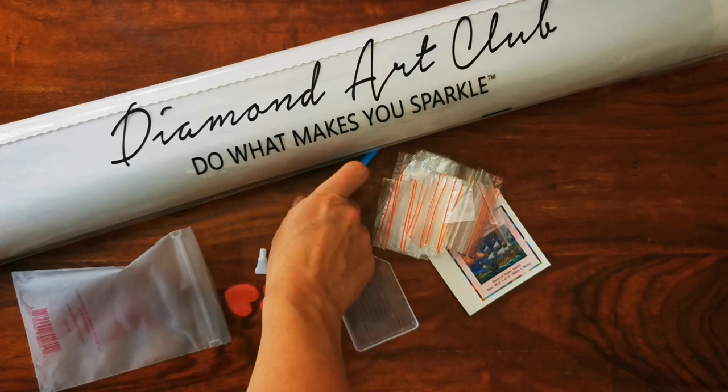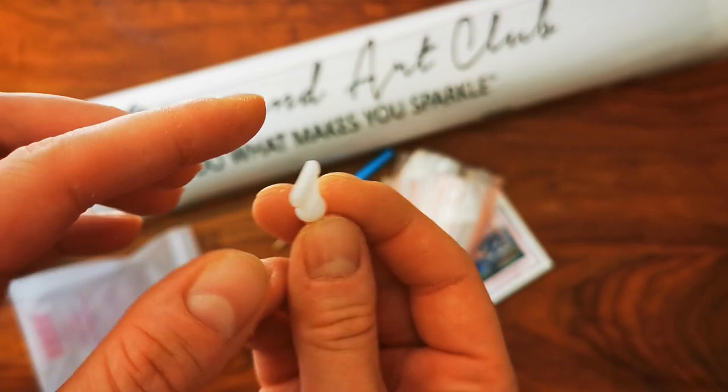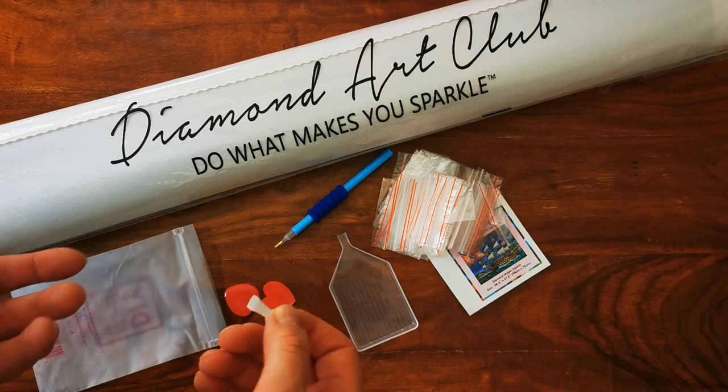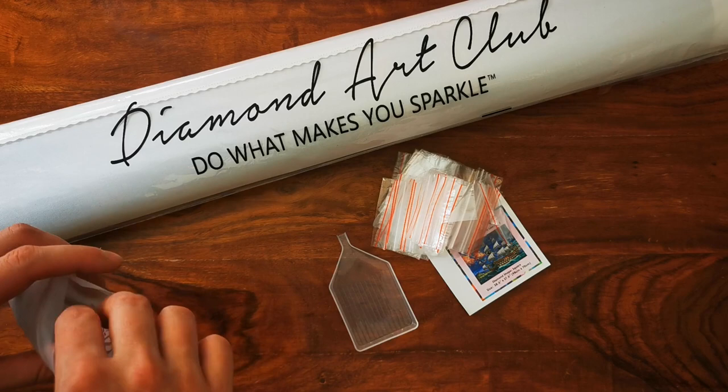With Diamond Art Club you always get a four placer, and it's one of these narrow ones. You can also get wider ones with some cheaper companies, but they're usually not very good, and these narrow ones are much easier to use. Okay, so I'm just going to put this all back here. So it's just a standard toolkit, but it's a good quality toolkit overall. Although I don't like these trays personally.